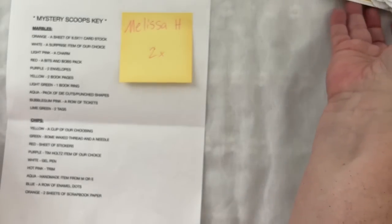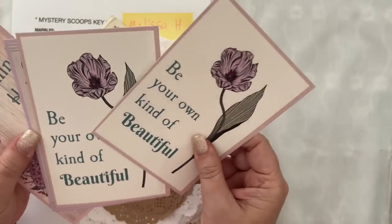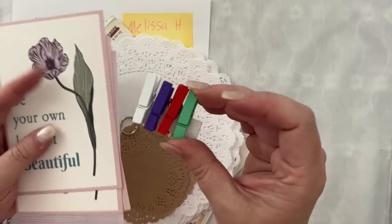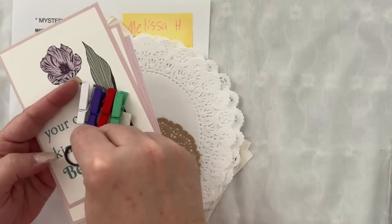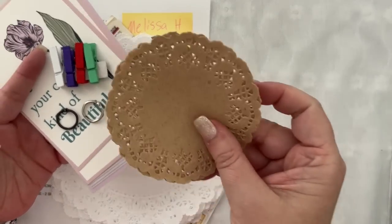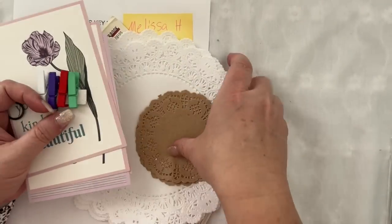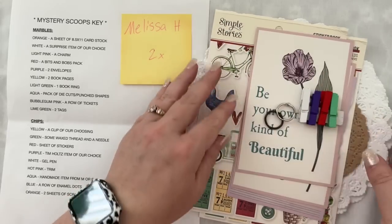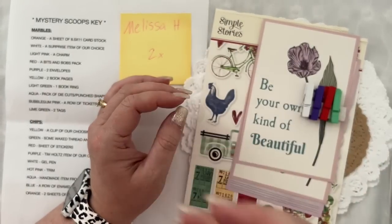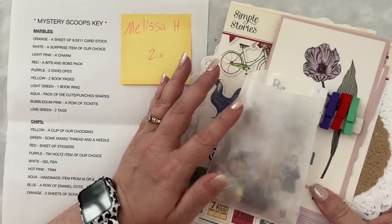So there's one surprise item, and here's the other. We got some postcard-like pieces here, some wooden clips, some little bitty Tim Holtz book rings, some little doilies, a big pack of white doilies, and then some cut-aparts there. There's your other surprise item. I'm gonna also put these down into your bits and bobs pack, so maybe they won't get lost in the package.